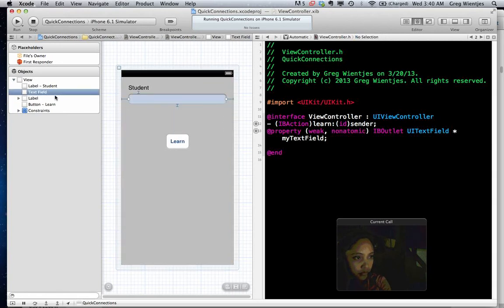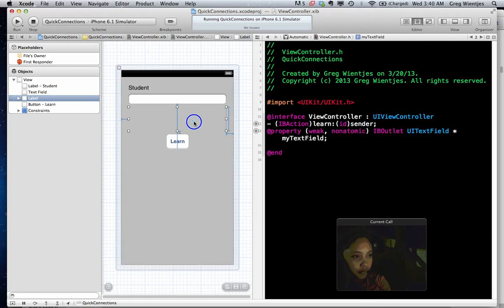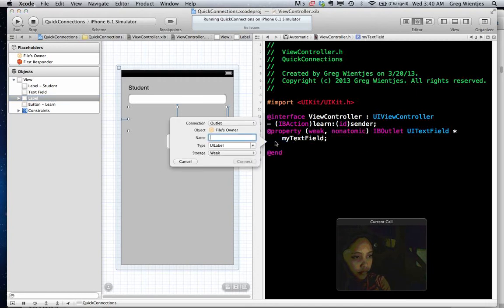So again, we'll just select it by using this objects navigation panel. And so now it's selected. I hold down that control key, might be a command for you, connect it over here. So this we're going to call outcome display.